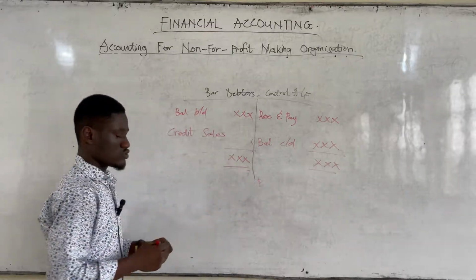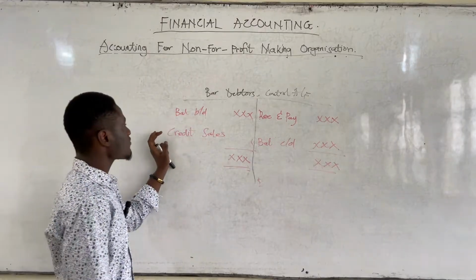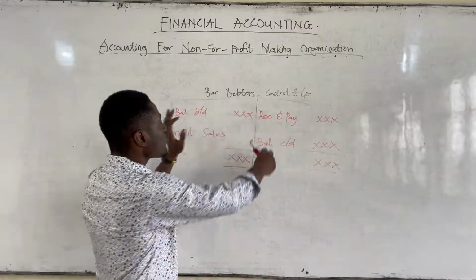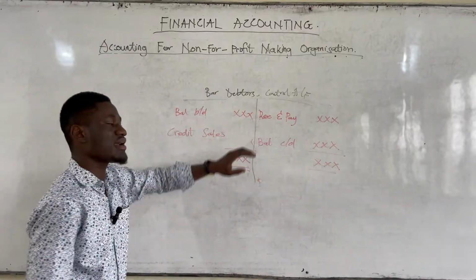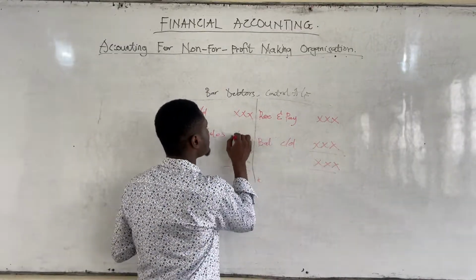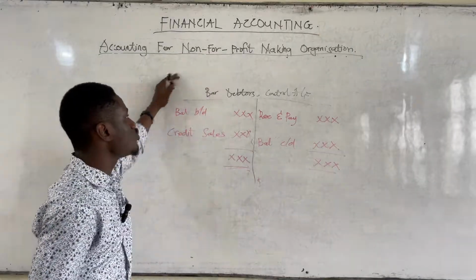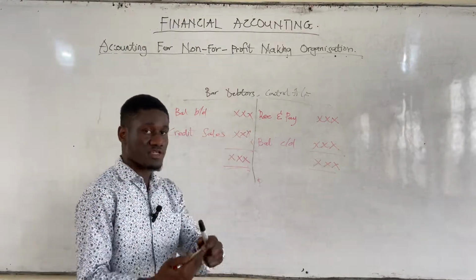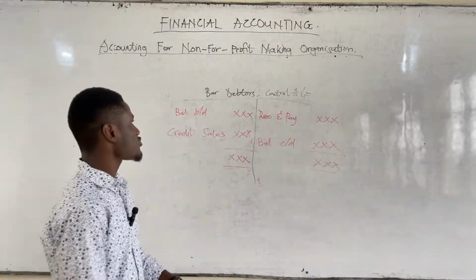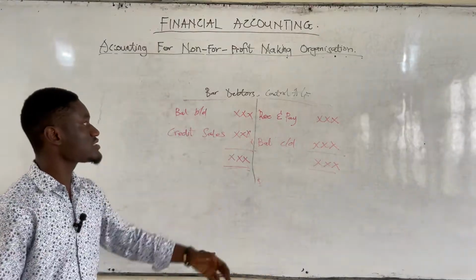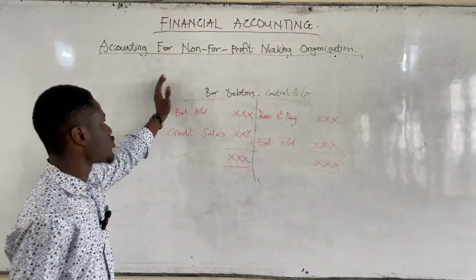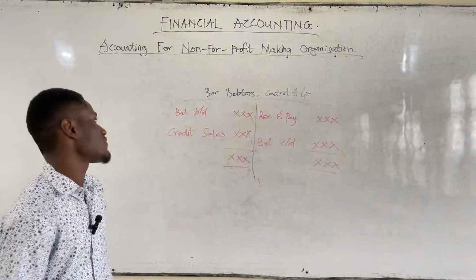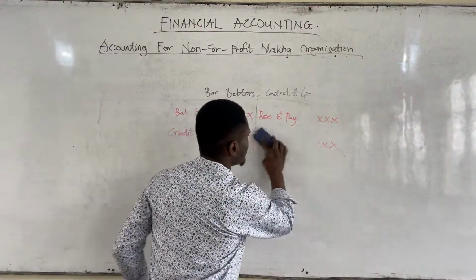Do you get it? So provided your question did not give you your credit sales and has given you all these, you will use all these to find your credit sales. But sometimes the question can just give you the sales without letting you open your debtors control account. Do you get it? So it depends on the question. The same applies to creditors control account. The question can just give you the purchases amount, so you will not have to open any purchases control account. Do you get it? Yes. So with this, we are done with this.